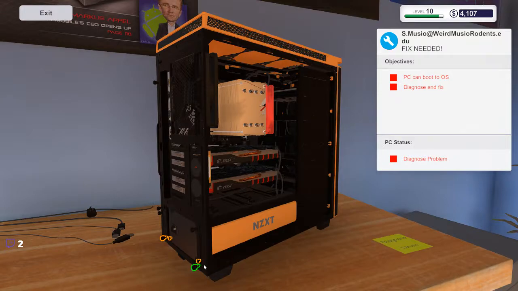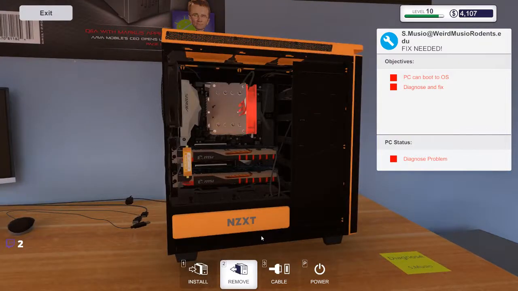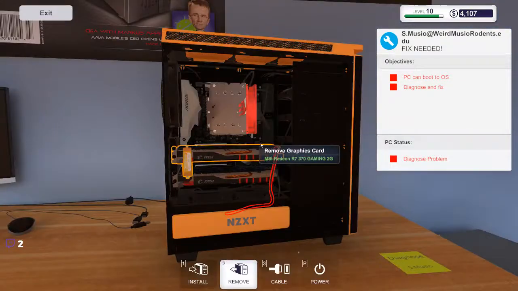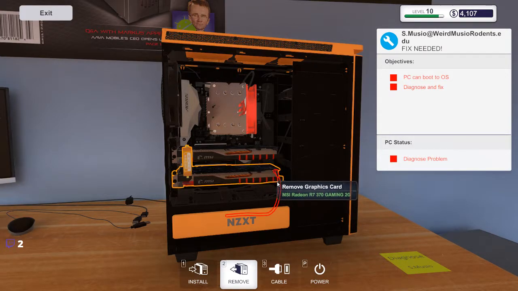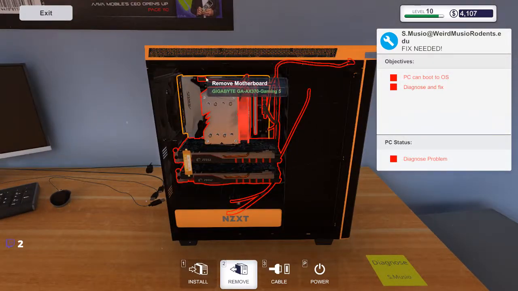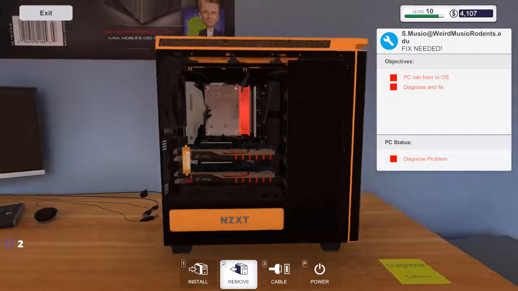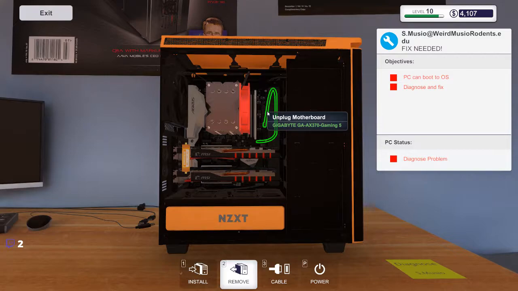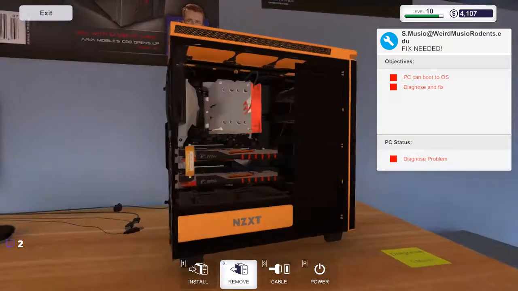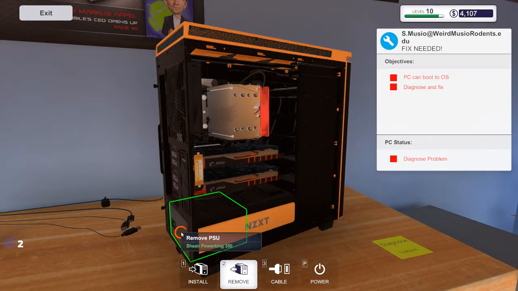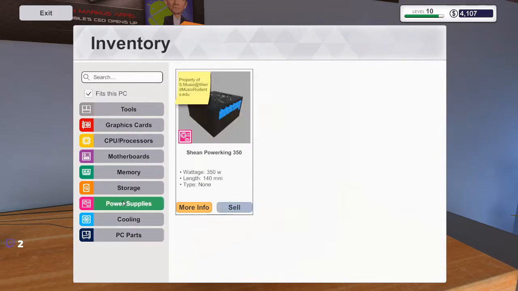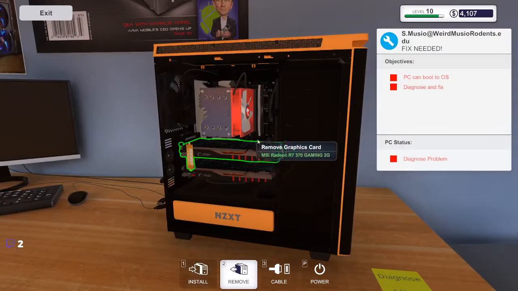I can't possibly have two bad motherboards in a row. Who the hell would crossfire R7 370s? Makes sense. Plugged into. Okay. Nope, it's a motherboard. God damn it.